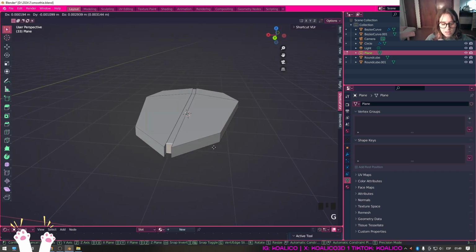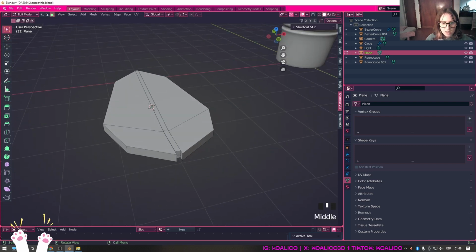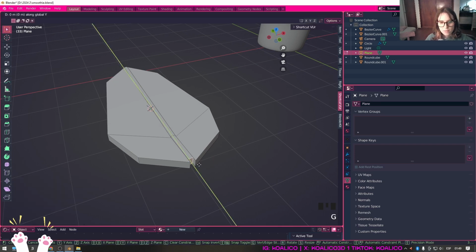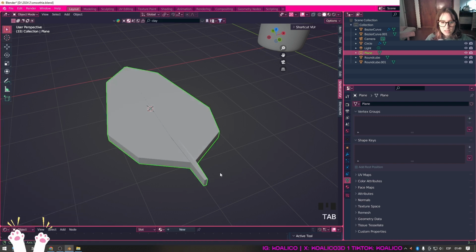I'll select this face like that, and I'll select this one. Oh, sorry. Like that. I'll scale this a bit.